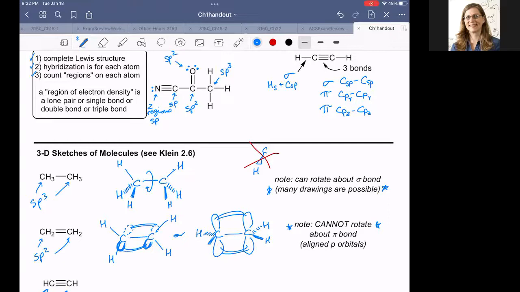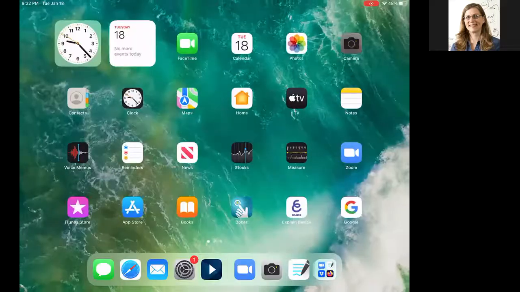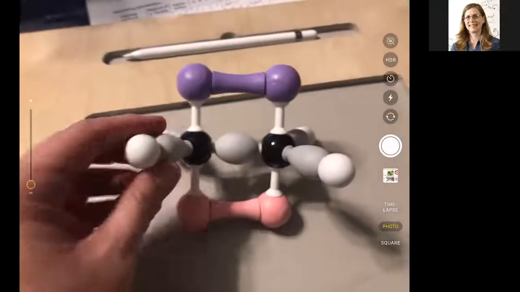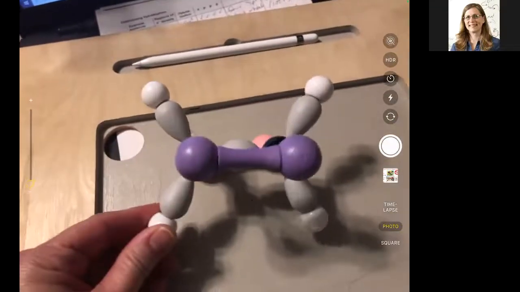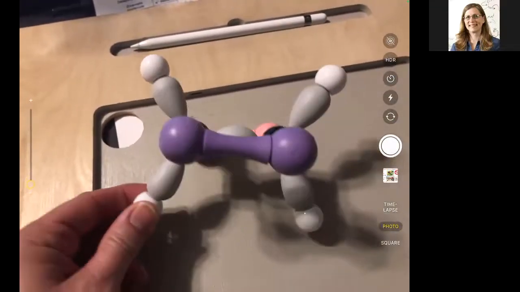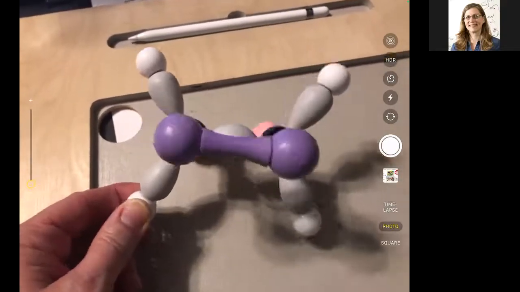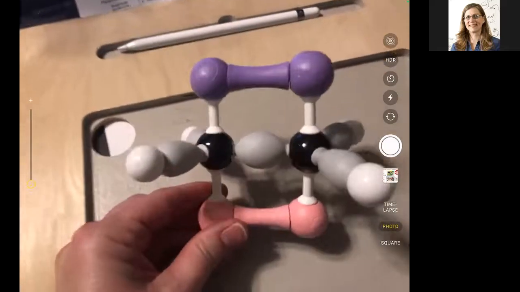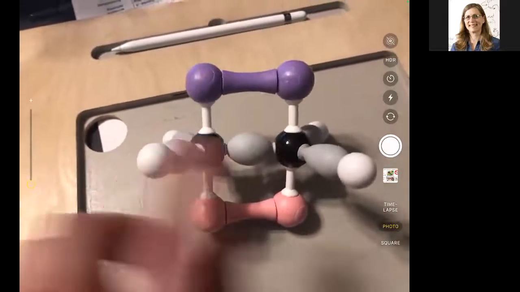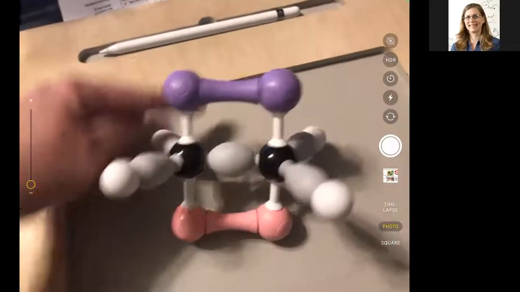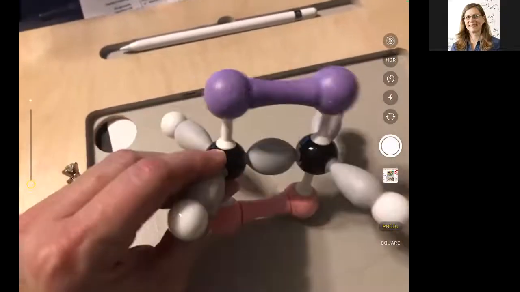Okay, so let's jump back to this camera so we could see those p orbitals again very nicely to look at those two points of view we had. So this is the one where the atoms are in the plane, but now the purple half of the p orbitals are sticking out towards us and the pink ones are behind. Or we're viewing it this way where you could see the p orbitals very nicely, but now these two CHs are wedges because they're coming out towards us, and these two CHs are dashes because they're going away. So that's the double bond.